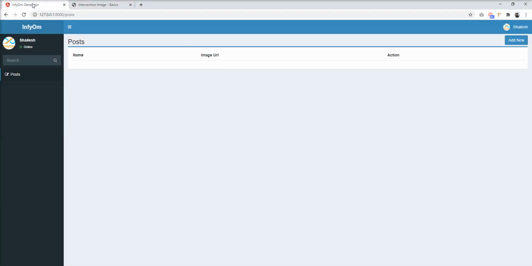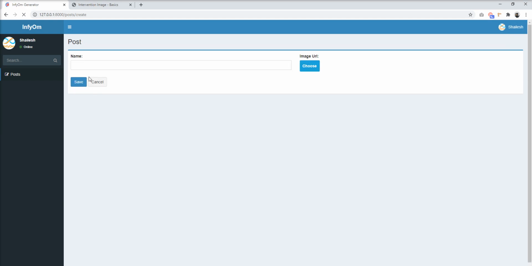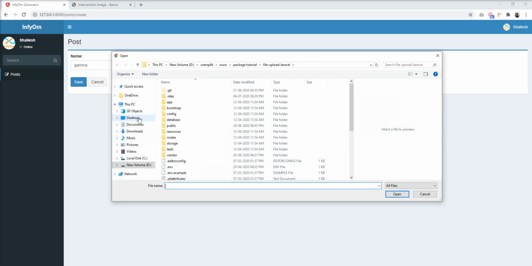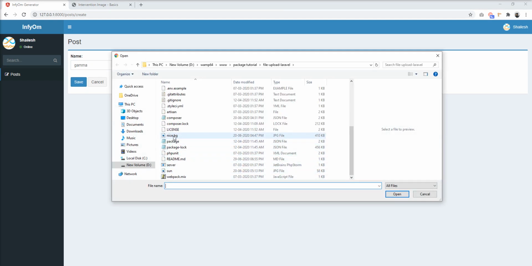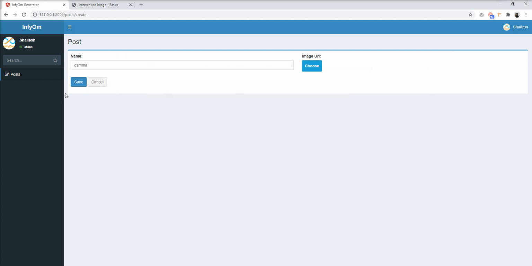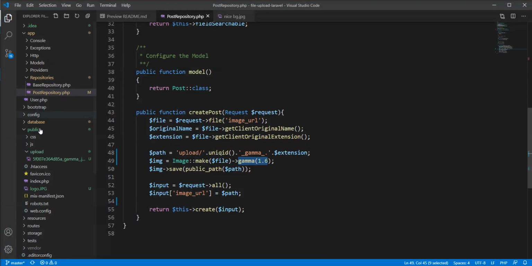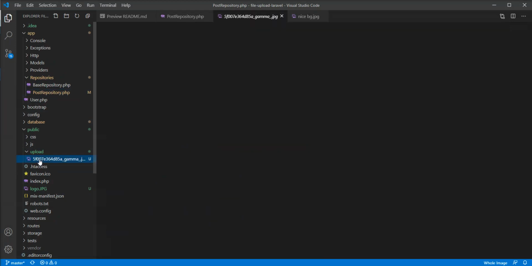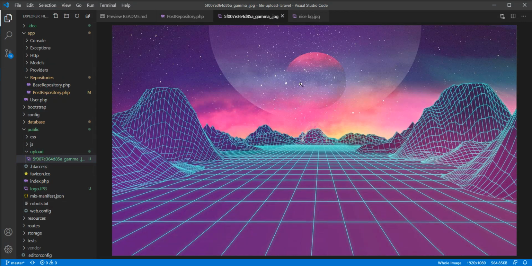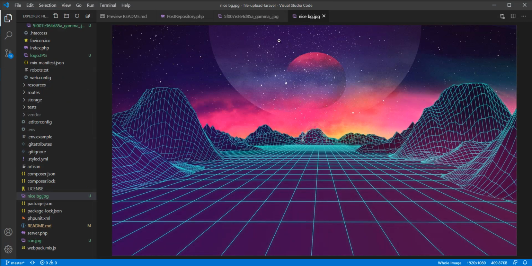So let's create one post with gamma effect, and I'm going to select an image. Let's check the uploaded file, and you can see both images here.